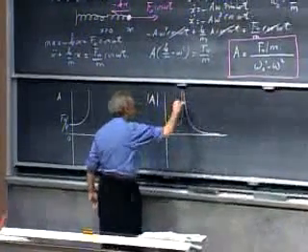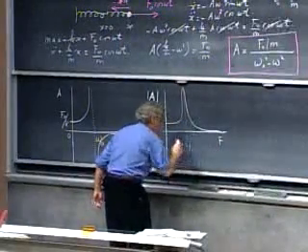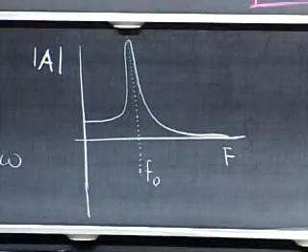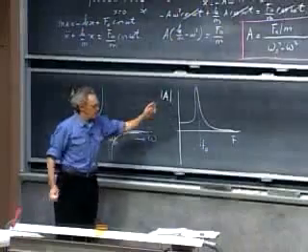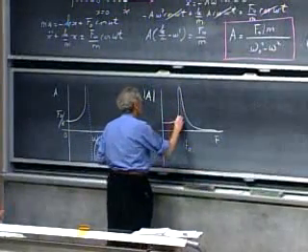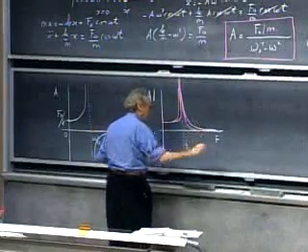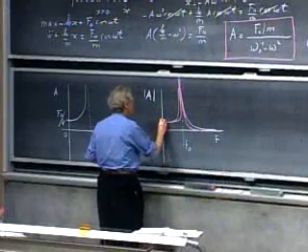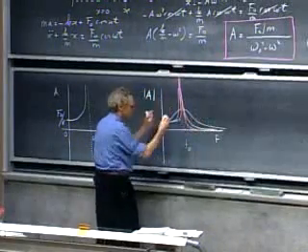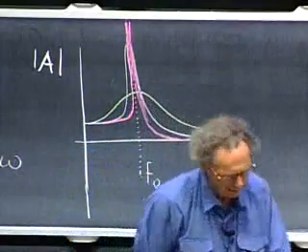And here, if this is frequency f, then here you would get the natural frequency when things go out of hand. Depending upon how much damping there is, this curve would look either very narrow and very spiky, goes very, very high, when there is very little damping, or if there is a lot of damping in the system, it's more like this. So the narrower this, we call this the resonance curve, the narrower that is, the less damping there is.